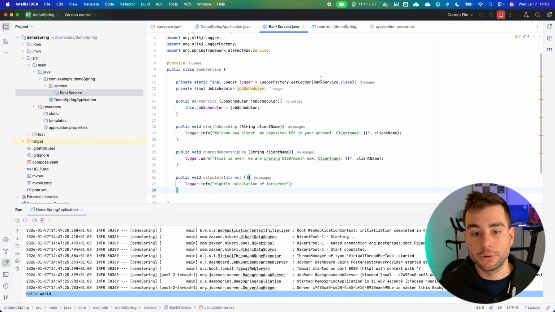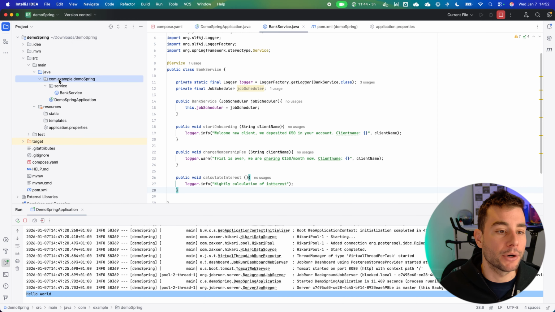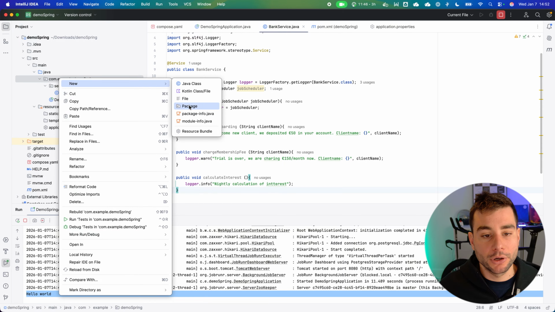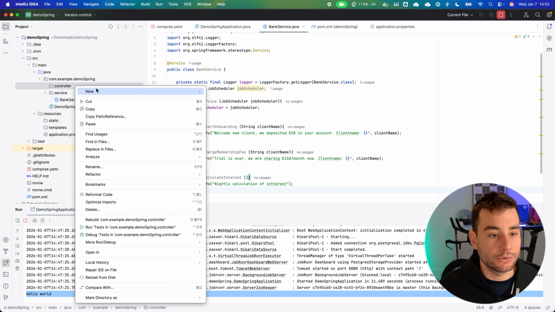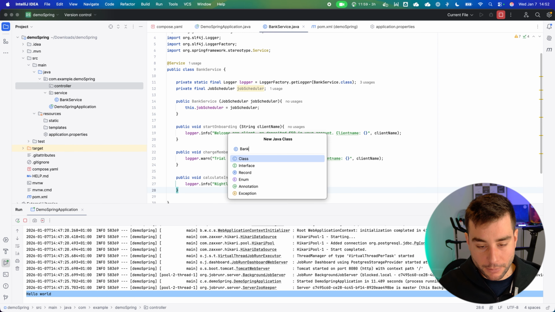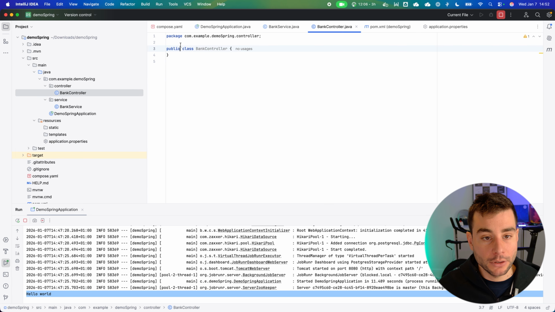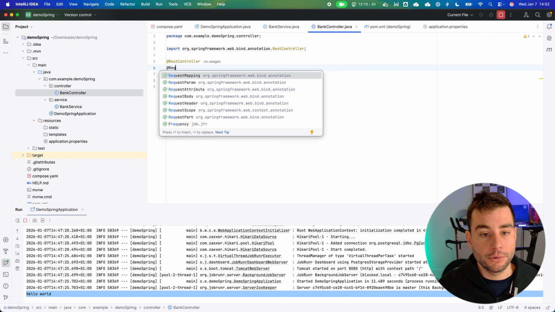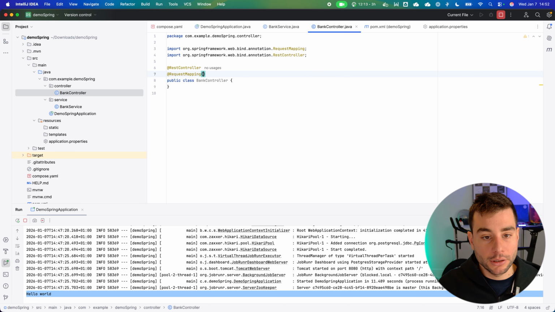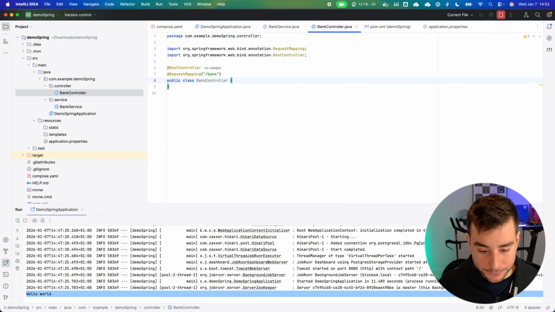Now, of course, we need to write the logic of where we're going to call them. Like I said earlier, we're going to use an API endpoint that is then calling this kind of stuff. We're going to make a new package, and it is going to be our controller. Statement bank controller. To annotate it here, that it's a REST controller. And I also need to do the request mapping so that it knows where my endpoints are located. Voila.